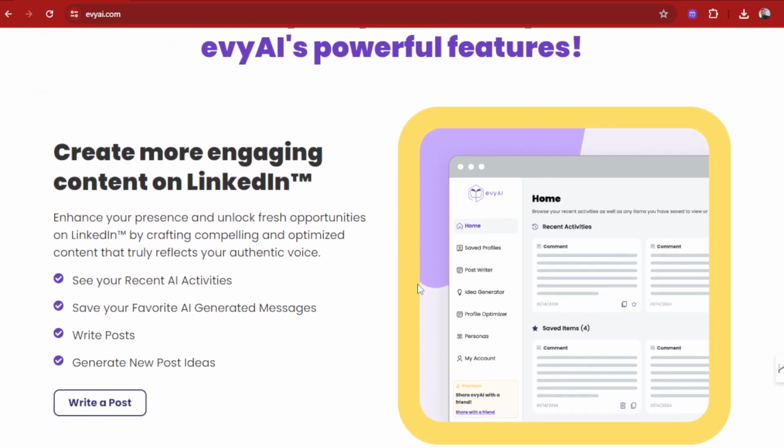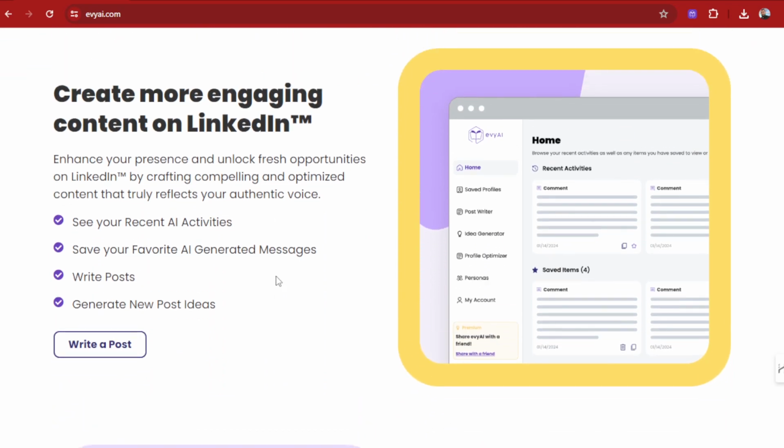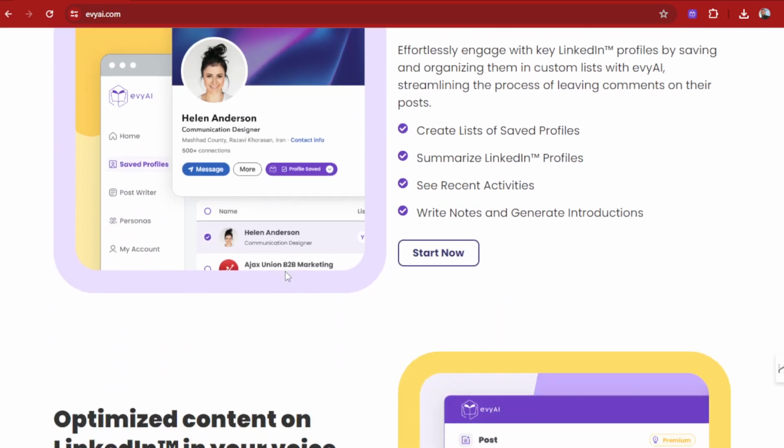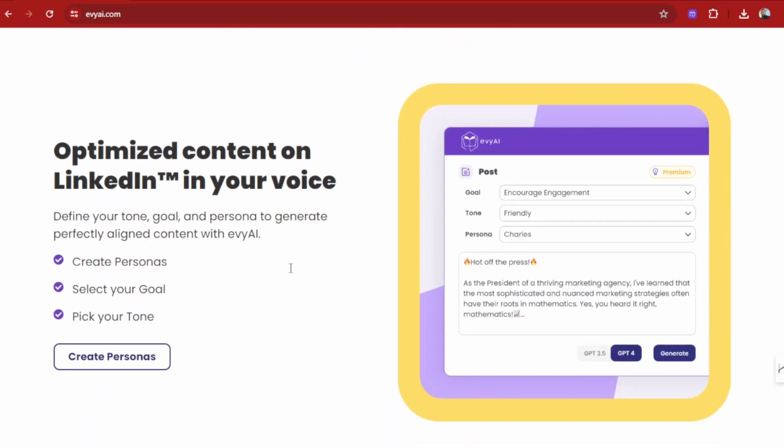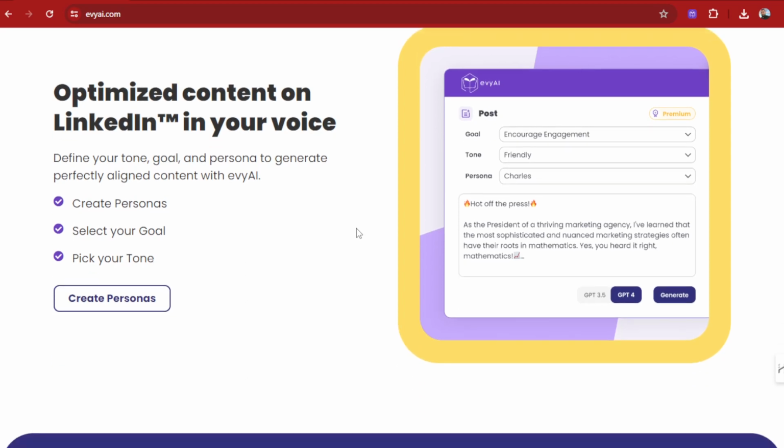If you're not using evyAI, I highly recommend you start using it. But make sure that you use AI in a way that you train it to know exactly who you are. So if you want to leave comments, generate content like posts or even direct messages, you want to make sure that you create personas. Personas have the ability to train artificial intelligence to tell it whether you're a company page or a person and who you are. You also can include your name, your tone, your industry, your keywords, background information. This will allow the artificial intelligence to know who you are every time you leave a comment.